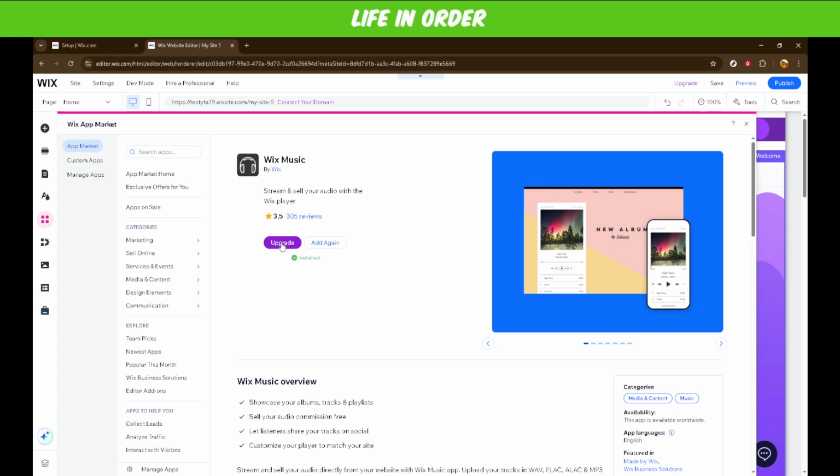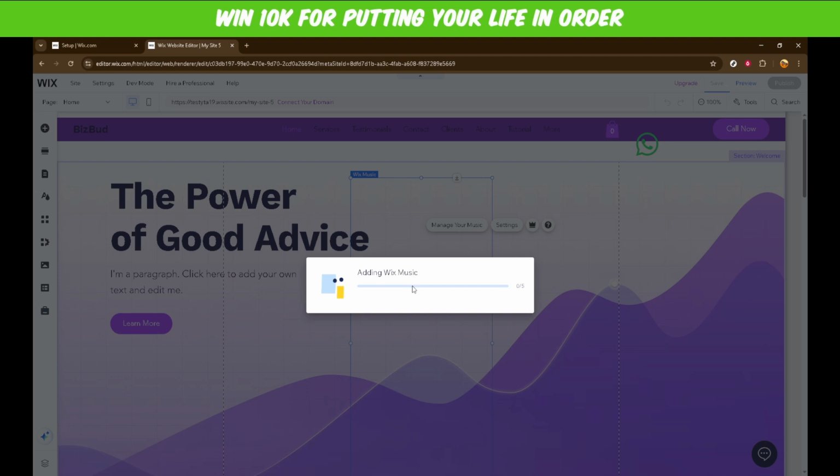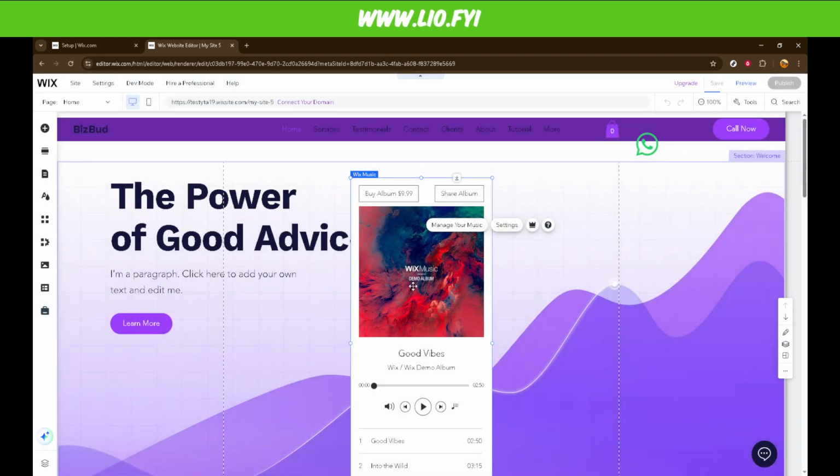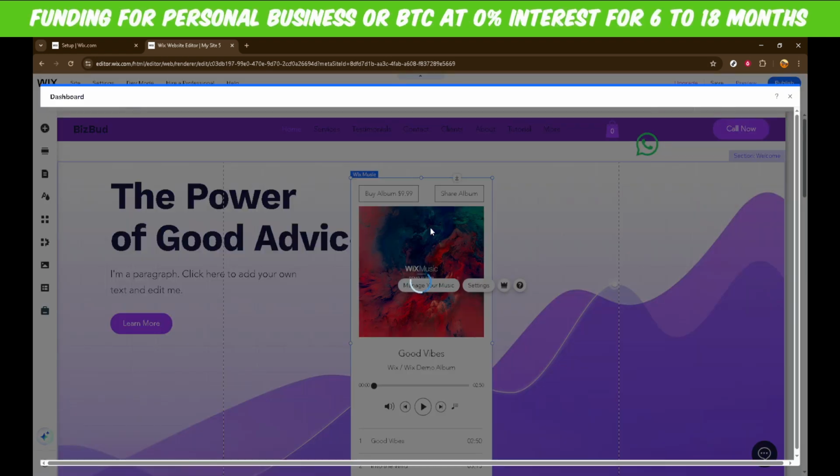Click this button. By doing so, you're integrating this app with your Wix website, enabling you to start managing your music repertoire directly on your site itself. With the app added, click on Manage Your Music. This section is where the magic happens. It's your command center for organizing tracks, albums, and playlists. Here you can upload new music, edit existing metadata, and arrange your music just the way you prefer. This functionality is crucial for anyone serious about managing their music career from a digital standpoint.